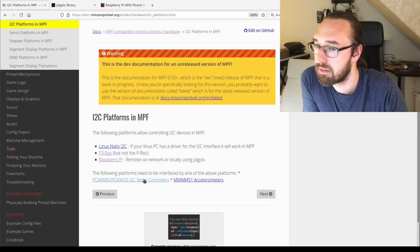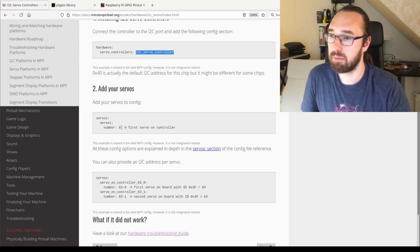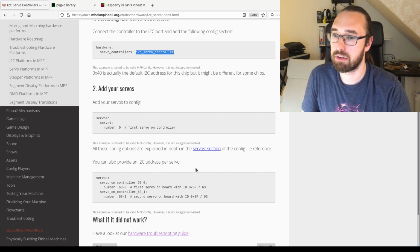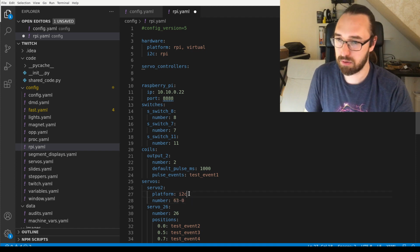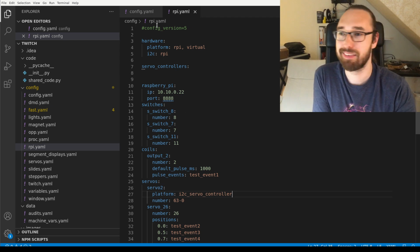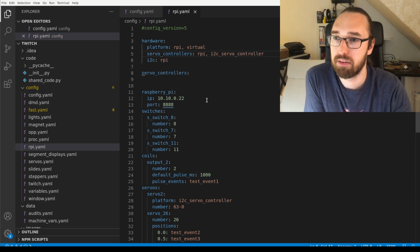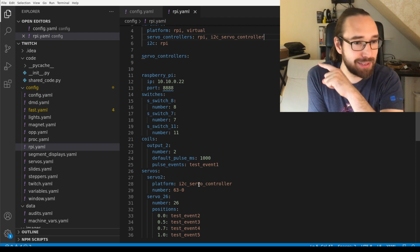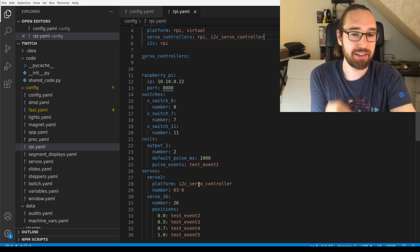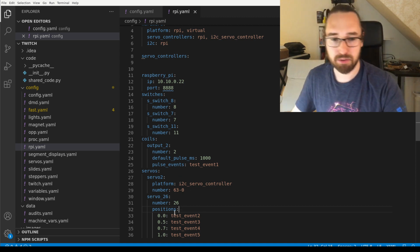In the I2C platforms, the default is for some reason 63, so it would look like 63-0, and we put I2C servo controller here. We probably have to do servo controllers, Raspberry Pi, and I2C servo controllers. Now we have two types of servo controllers here, one which maps to the I2C of the Raspberry Pi and then to the controller, and the other which directly maps to the Raspberry Pi. This one would be mapped to the Raspberry Pi by default because it's the first servo controller. And then both servos should work. I didn't connect it now, so it won't work.